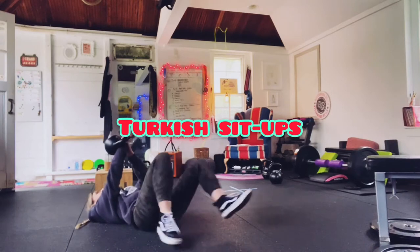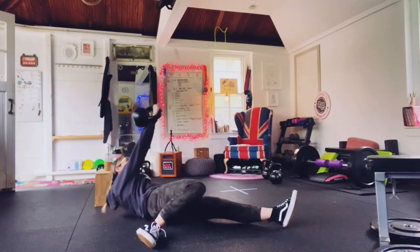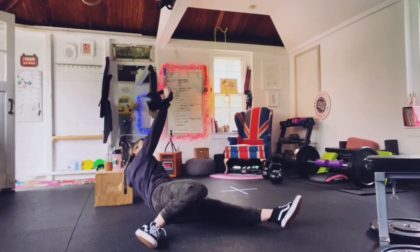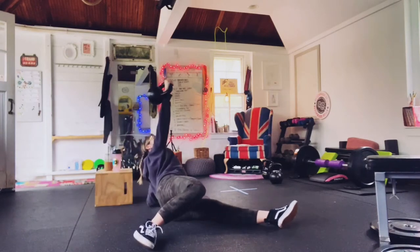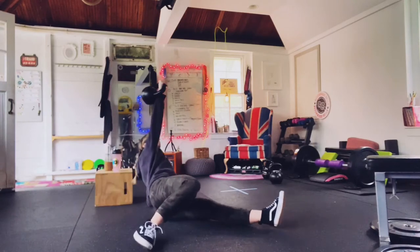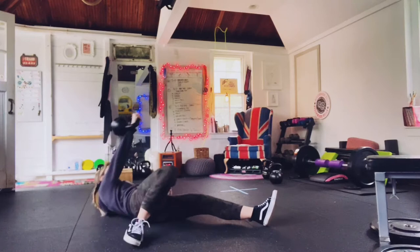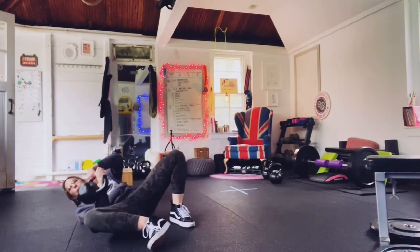All right, Turkish sit-ups with or without weight. Since you're doing 2 rounds, you can do one round body weight and the other round with weight. Notice that knee, how the knee goes in the direction I'm going. That's what helps keep that other foot from popping up. It's popping up a little bit, but not too much. Keeping the shoulder packed, elbow locked, then you'll do the other side.